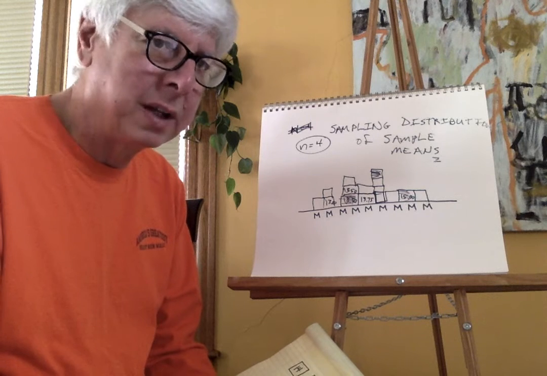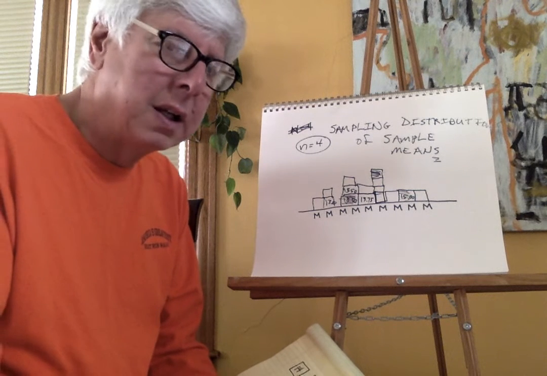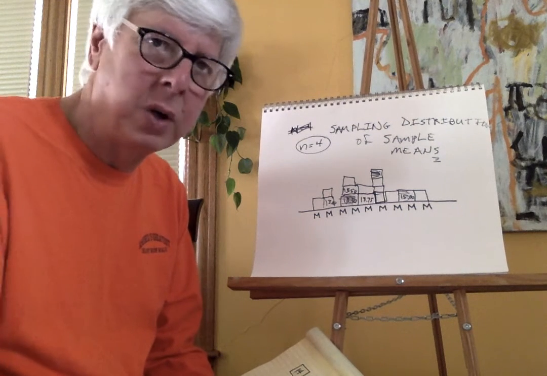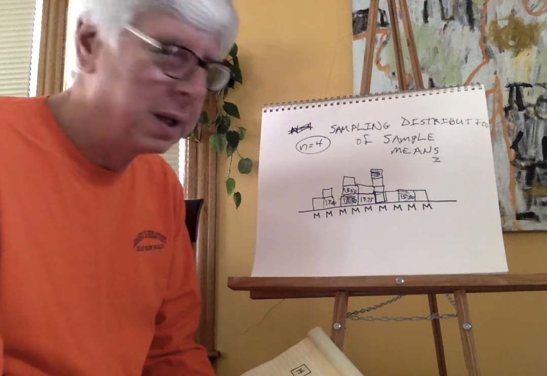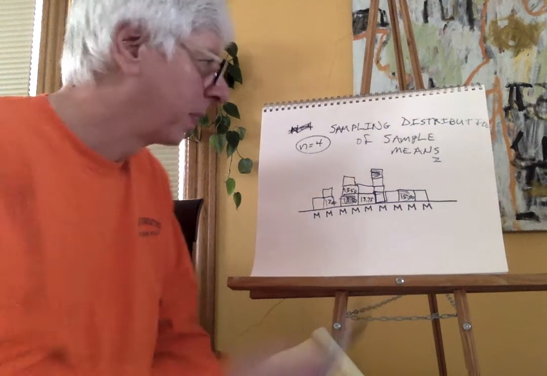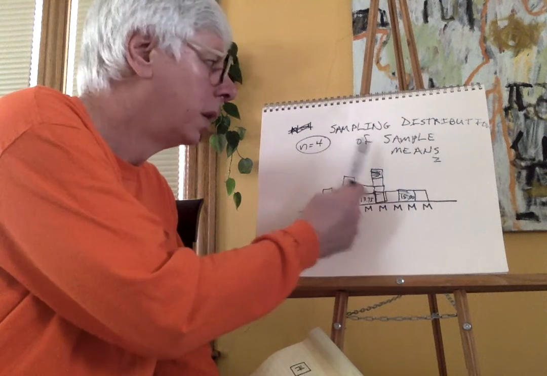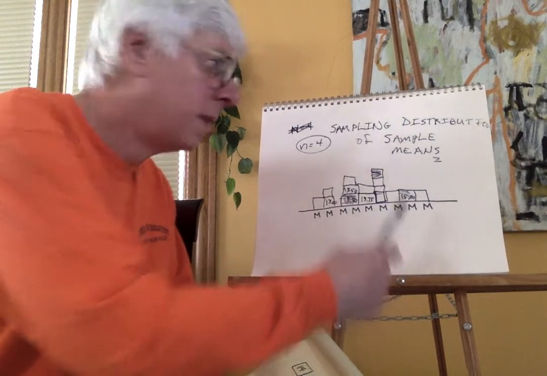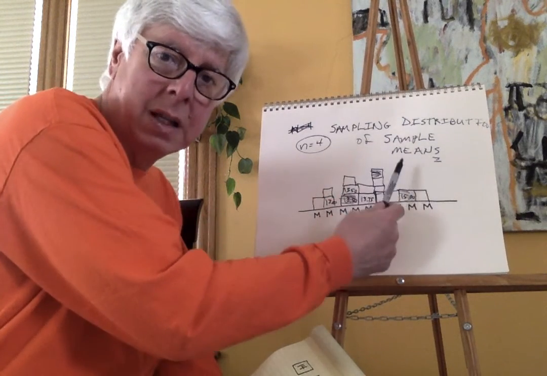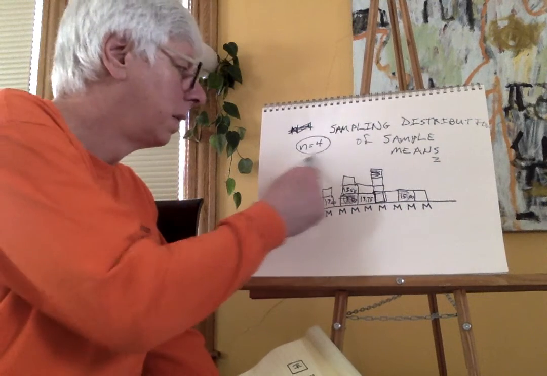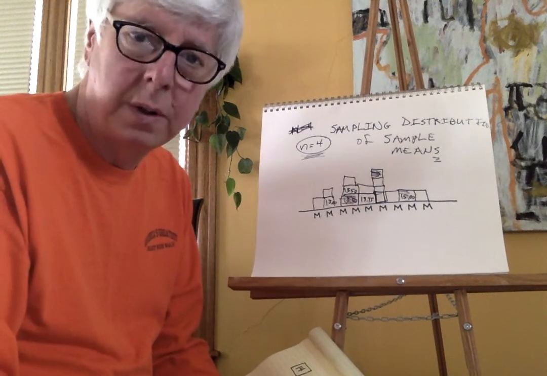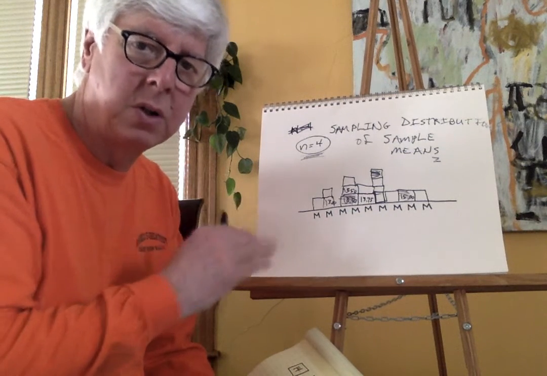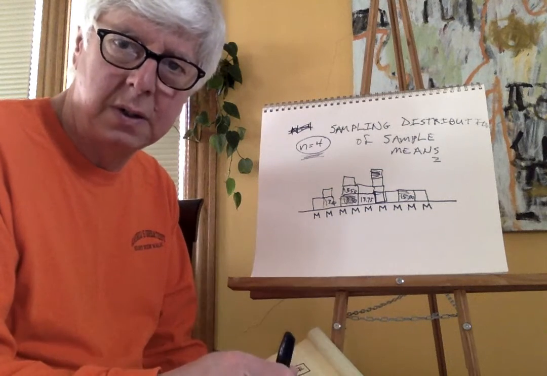Another kind of frustrating thing for me as a teacher is that a lot of people want to shorten the information down. Can I say it in one word? Can I say it in 2 words? The answer is absolutely not in this case. This is a sampling distribution of sample means. It's not just one mean. There's a whole bunch of means here. It's a sampling distribution of sample means, and these are means of samples of 4. Because it's going to be important to specify how large the sample size is.